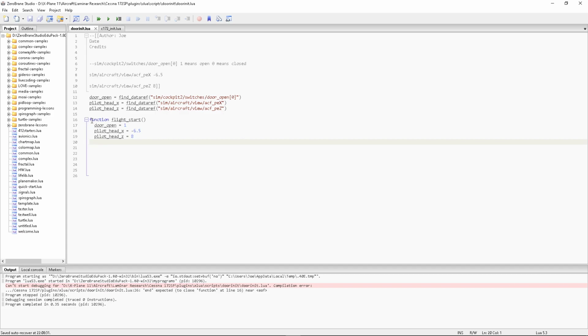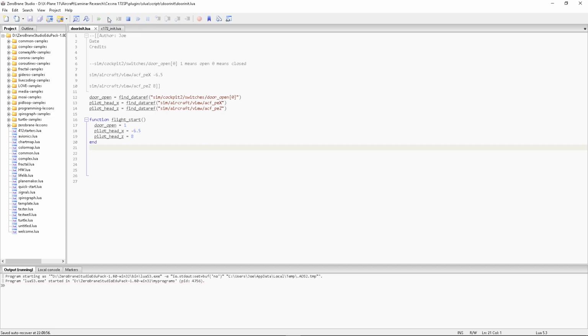So at line 16, there's a function and the end is not there, so I want to make sure I type in end. Say I type in end twice, there's two ends, right? I push play. Can't do it because line 21, EOF expected near end. That means there's too many ends. So it's just got a debugger. If I push play, this is what it should look like when things are right. There's like 3 lines of debugging and nothing red highlighted or pink highlighted. Then you should be good to go.